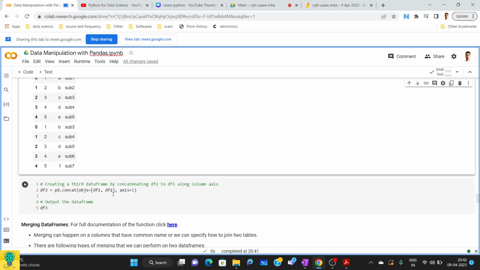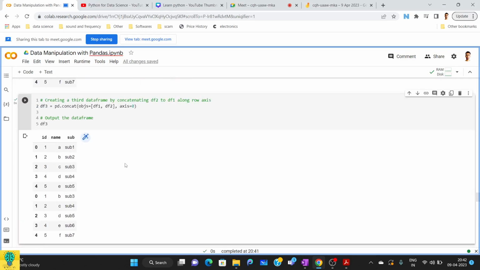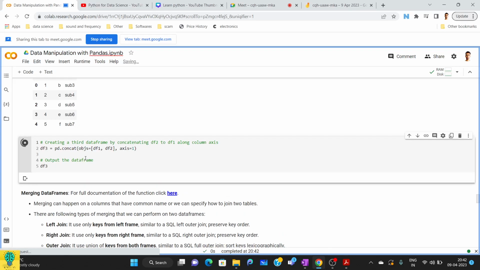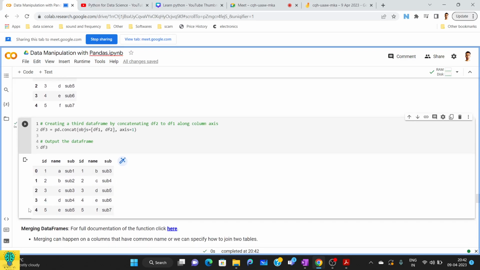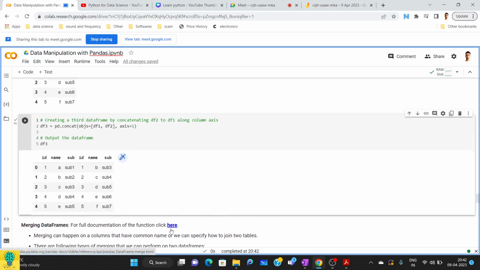Now if I want to do it column wise, it simply means write my first data frame as it is, and then whatever the second data frame is, just write it on the right side. The number of columns increases in that case. So if we do this, we get the data concatenated on the basis of columns. You see, up to here is the first one, and beyond this it is the second one. And more importantly, you can see here the indexing is 0 1 2 3 4.